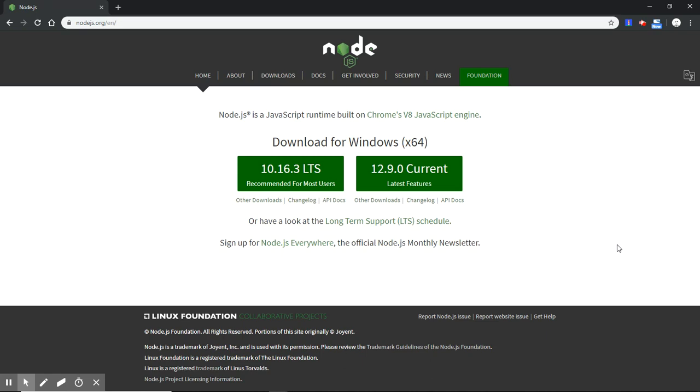Now we're going to get a hold of Node Package Manager, which is on nodejs.org. This is going to give us access to the CLI, or command line interface, through VS Code. So for this, we'll need to go to nodejs.org. So jump back onto your browser. You'll see a screen that looks like this.